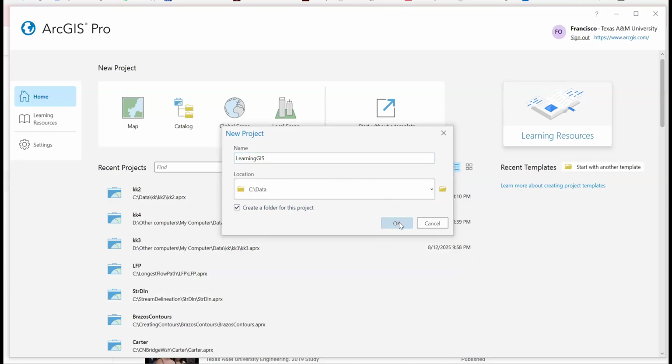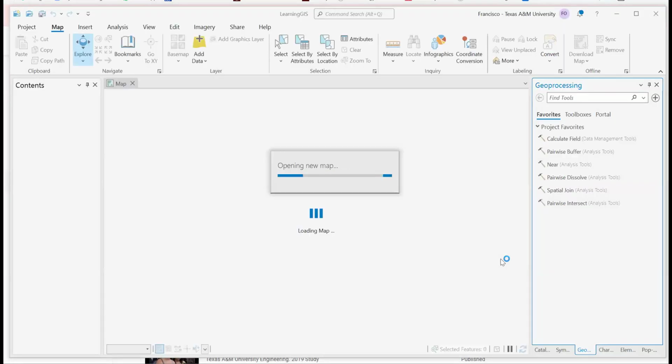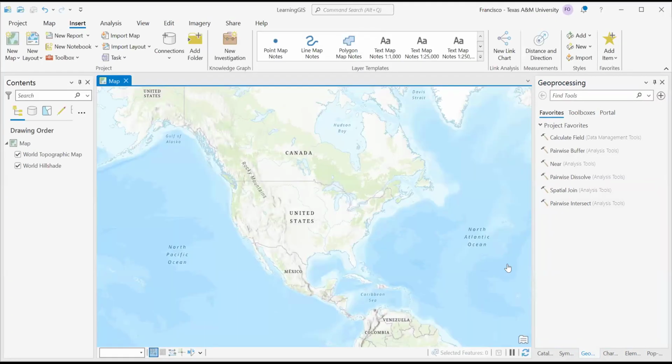So I click OK. And I have started my project. I don't have any data yet, but by default, it's going to come in the way in which you can see it.